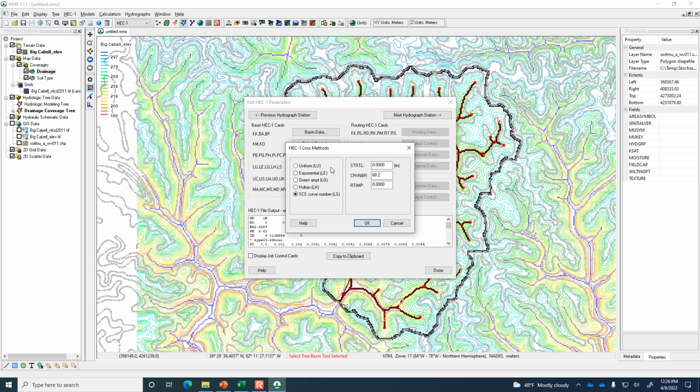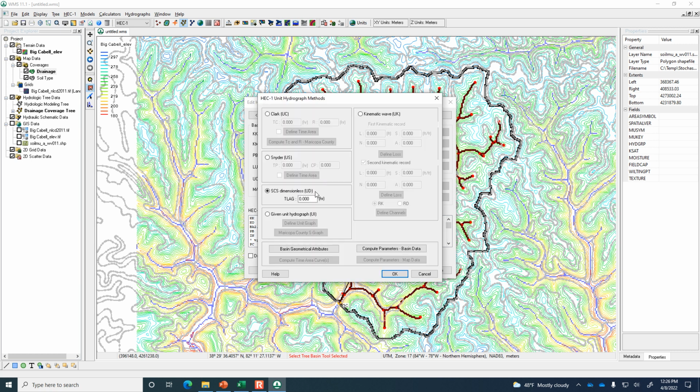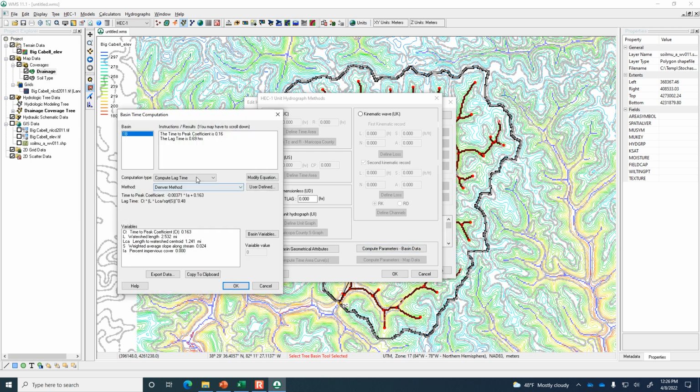Like what kind of flow rates are we going to see if it turns out to be the lower precipitation and the lower curve number? Or what if it's the higher precipitation and the higher curve number? So I still need to use the basin data to calculate the lag time.